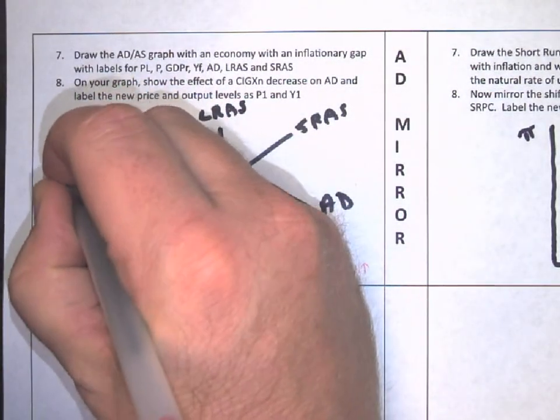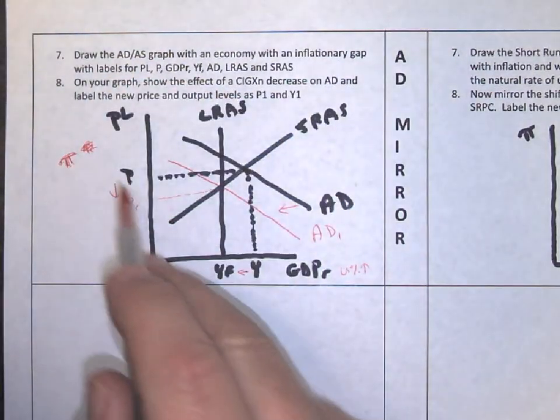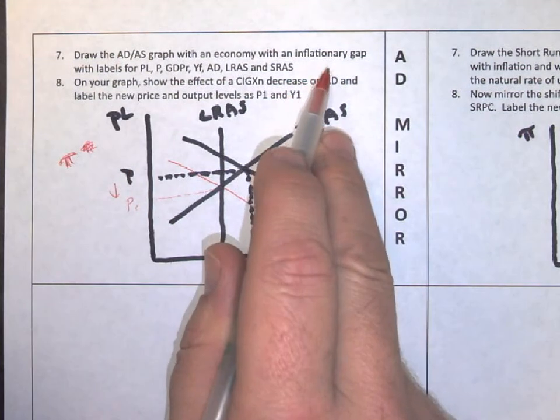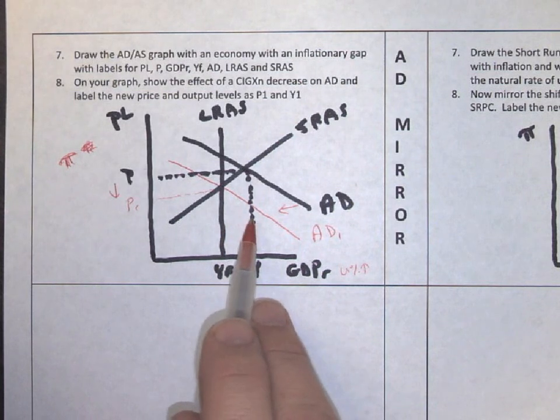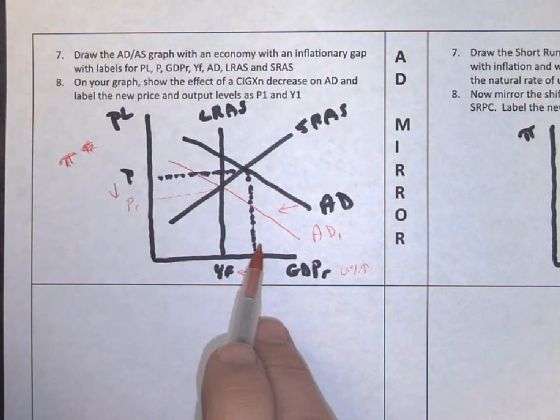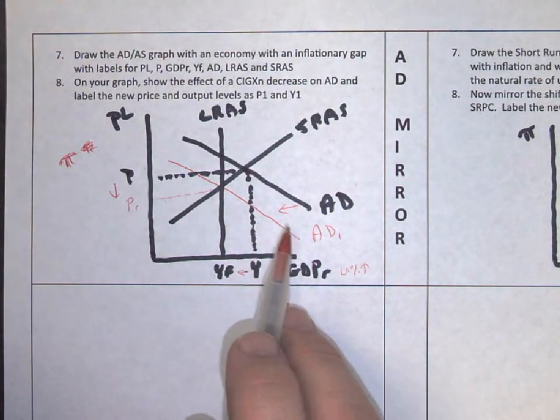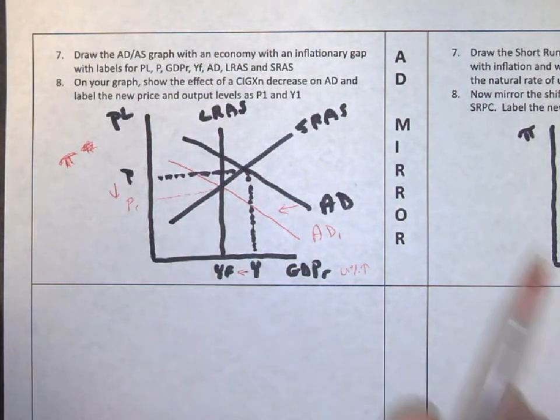Okay, so we've got inflation. Now we're going to drop inflation, which is our goal, because we have that inflationary gap. This is the gap that we want to close. Sometimes you'll see questions that have a $500 billion gap, what government spending, and use the multiplier. Anyways, there's lots of ways to solve these.